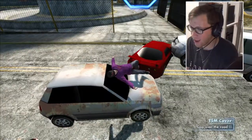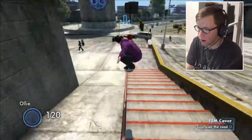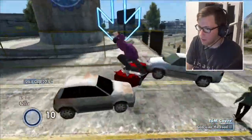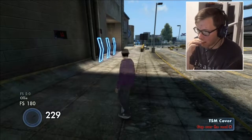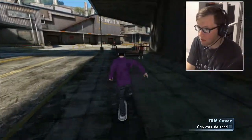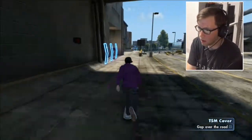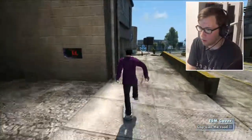I was thinking like if we could cheat a bit on those cars. Okay, why don't we not grind? We're gonna grind anyway. Oh my goodness, how is that possible? Okay, can we get more speed? Can we get speed? Alright, let's start here. Let's get some speed. Get out of the way, old woman. I got a record to do.